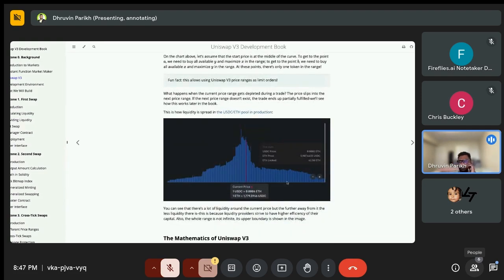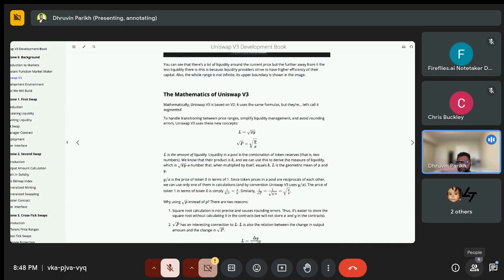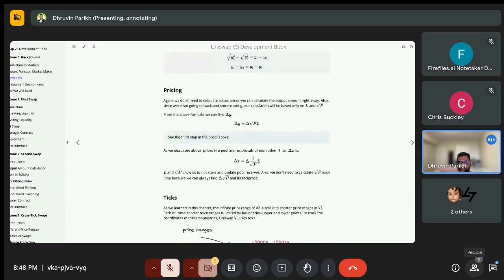So this graph is showing, at this particular price, what is the price of ETH and how much ETH is locked. The graph was taken when the ETH price was around 6,000 US dollars, and it is going to give you the price at this particular tick. This tick is something which we will be looking at in our next office hours.